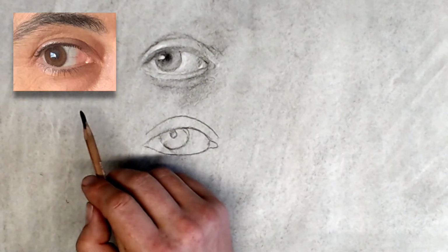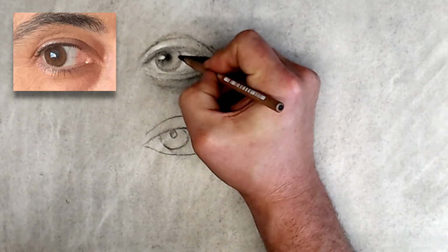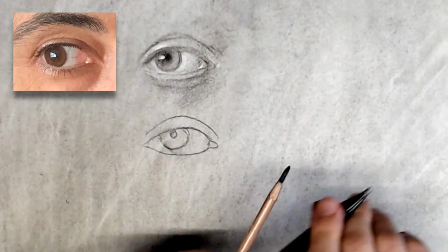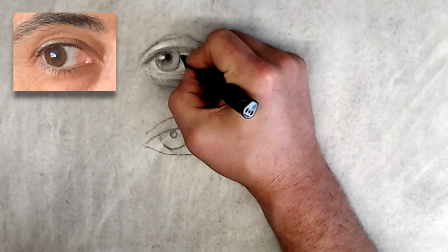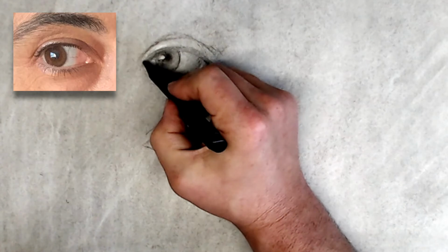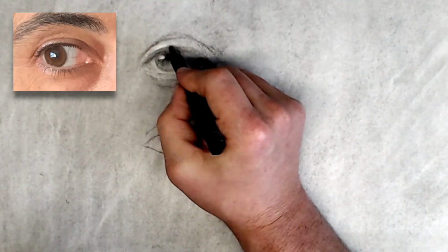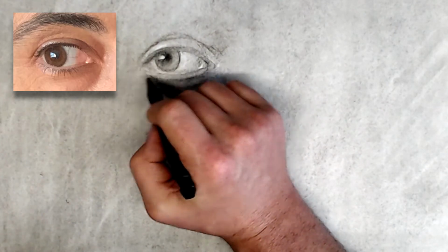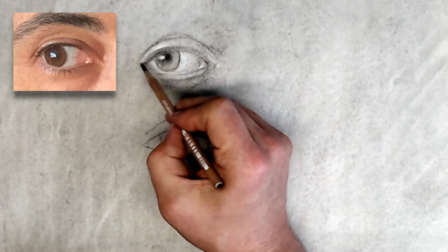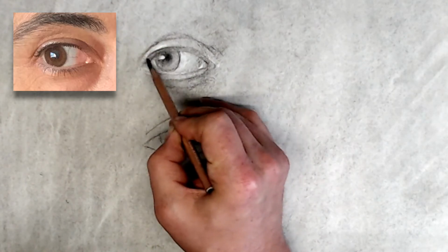Okay, so now you might ask, well, where are the eyelashes? What has he done with them? What happened to this poor model that her eyelashes are completely missing? Well, here's my advice to you. Do not draw individual lashes. Instead, suggest a presence by drawing a fuzzy, dark, almost like a shadow, right along the upper eyelid here. And then for the lower eyelid, do not draw lashes at all. Just ignore them. So to get the sense of lash, I'm going to start building up my value here a little bit, like this.